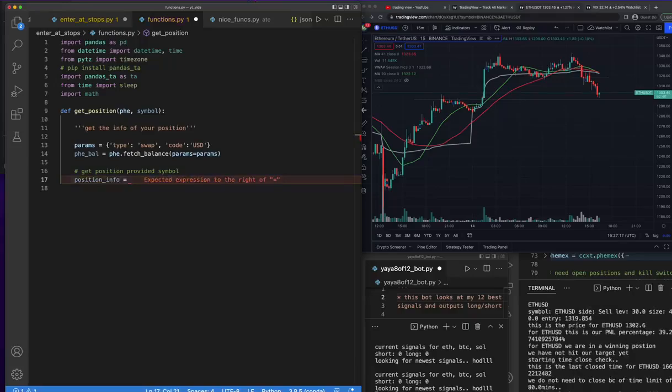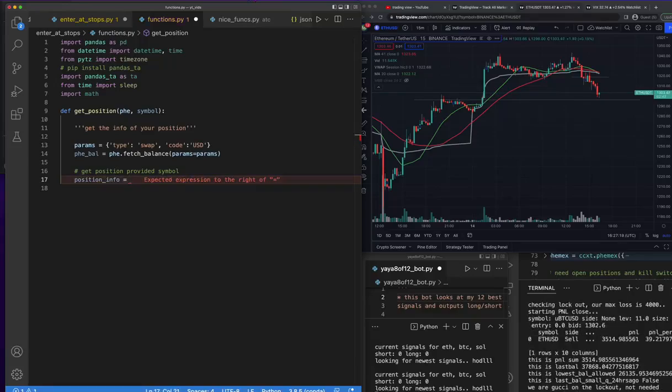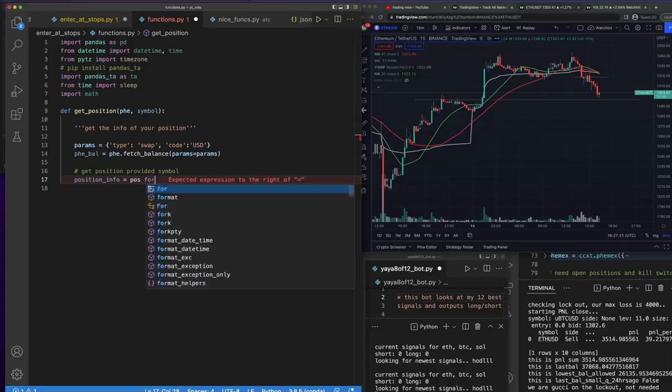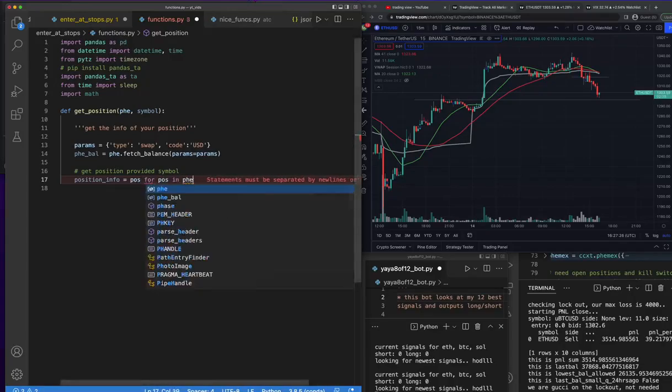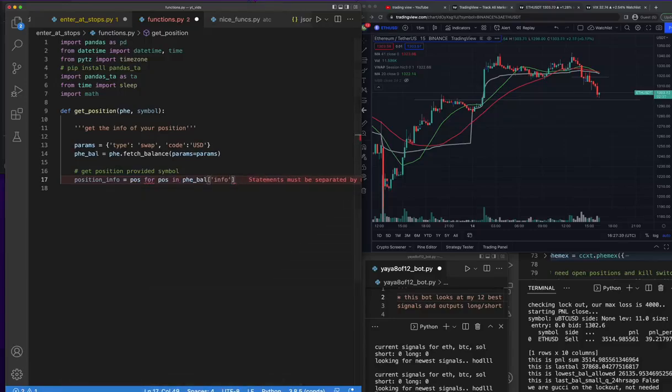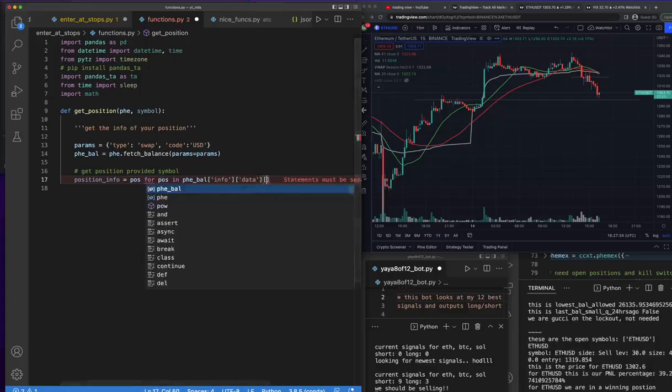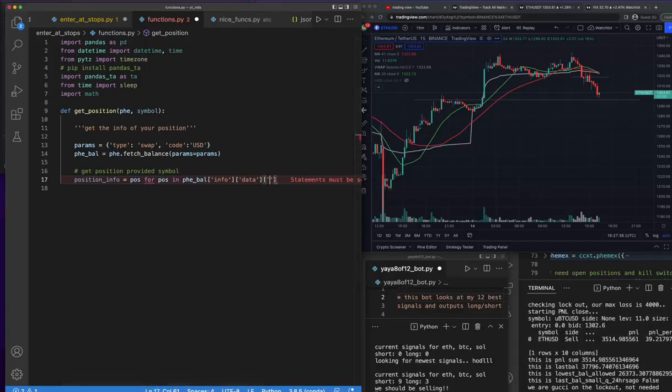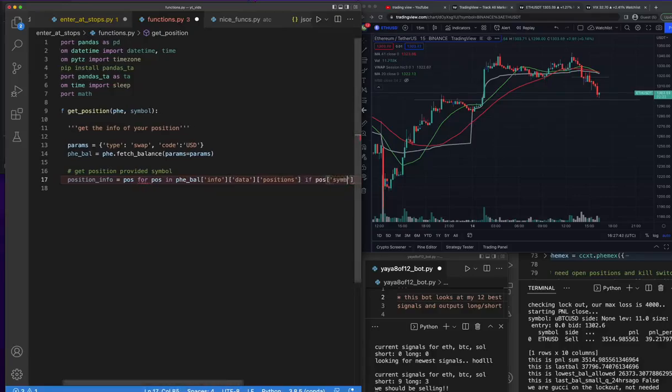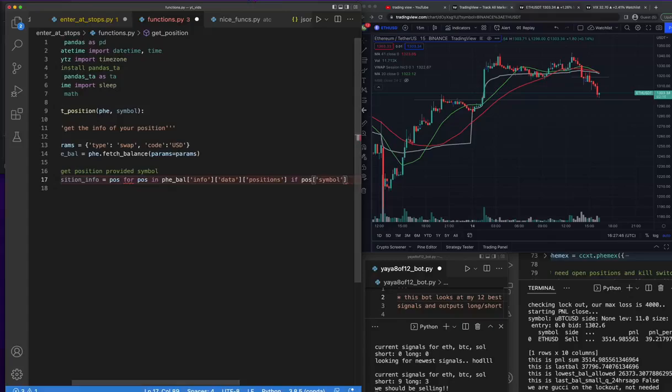Position info equals, let's do position for position in phi bow info data, and I think it's positions, if position symbol equals the symbol that we passed in.